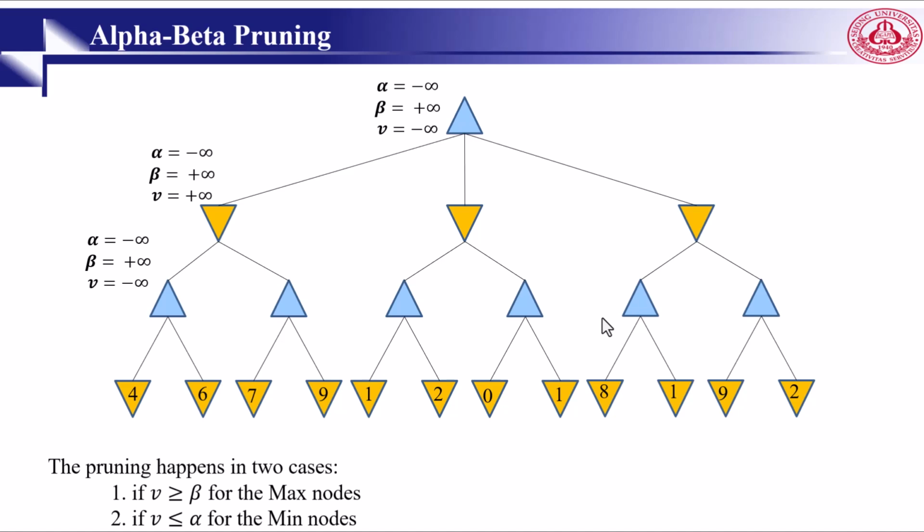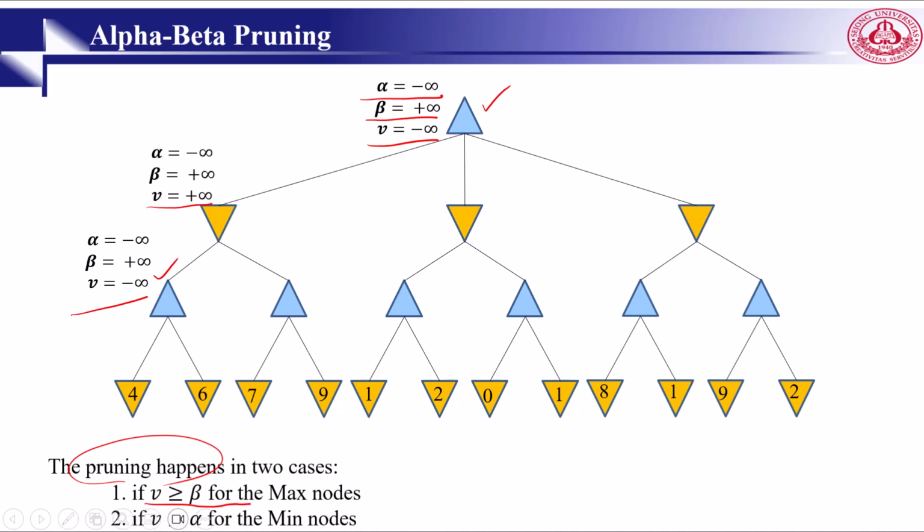Alpha here is the minimum value of node, and beta is the maximum value of node, and v is -infinity for max, right? For min, alpha -infinity, beta +infinity, v is +infinity, right? Other side. Then again, we do the same for this max, and here are the nodes, right? We start by the worst cases, as I said, and v is the value of each node. If we are at the max node, like here and here, and we check whether v is greater than or equal to beta for the max node, then pruning is there. For the min node, if v is less than or equal to alpha, then we can go for pruning.